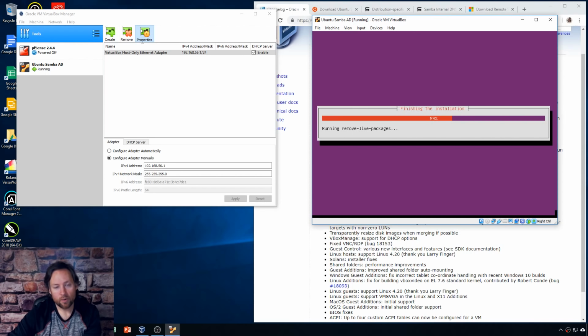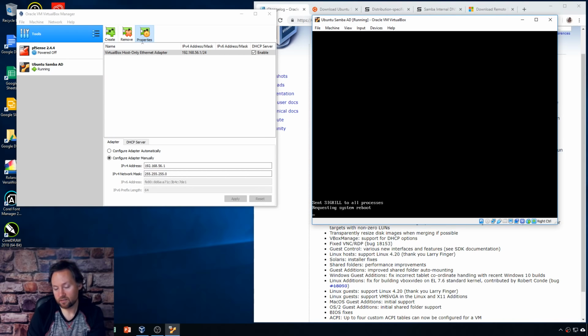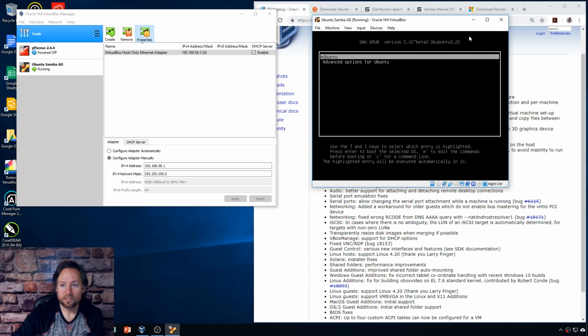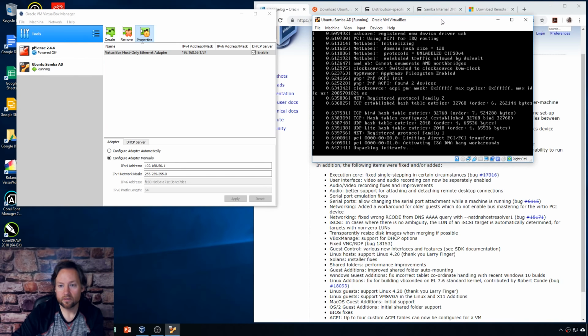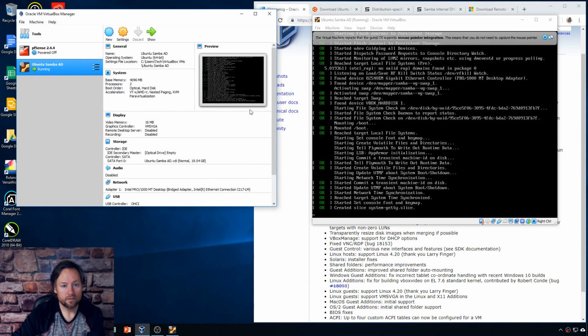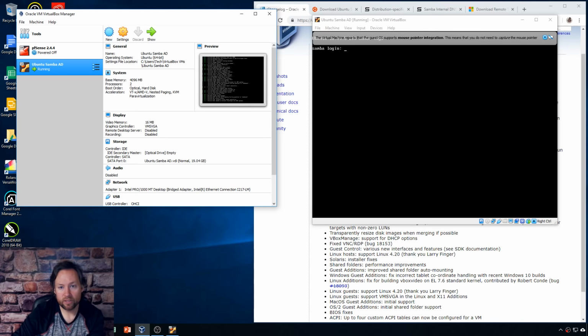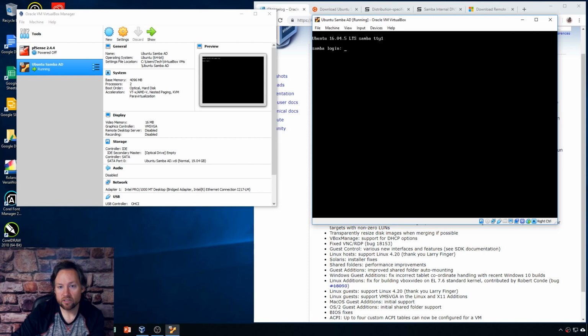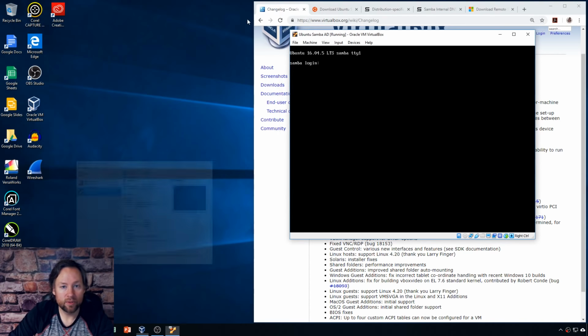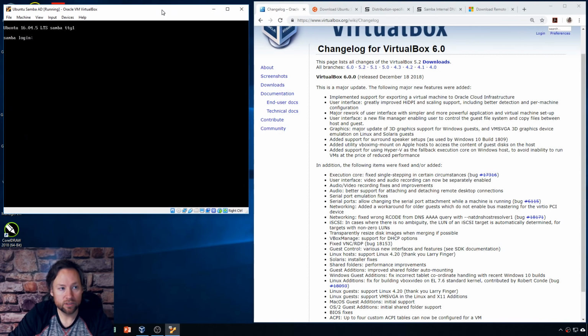Continue. It's always fun installing Ubuntu, a clean install. Even when you've done it a million times, there's just something about it. And here we go. And you see the preview pulling the screen occasionally. All right, so here we are. This is the Ubuntu Linux console. So we'll go ahead and minimize this, and we'll come over here and put this over here.